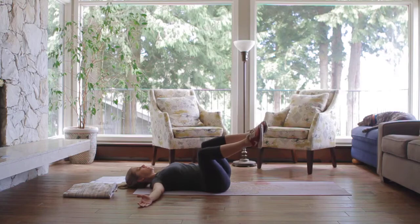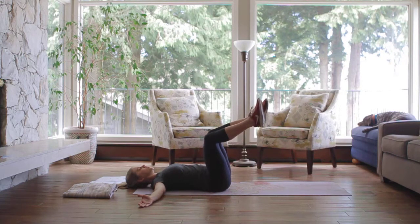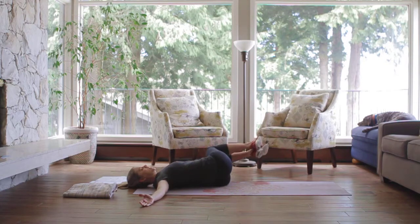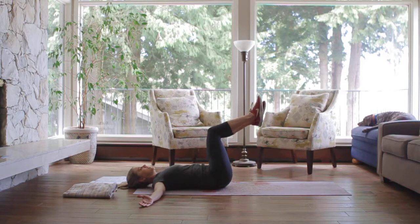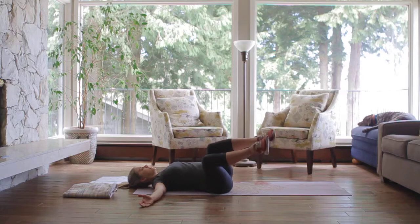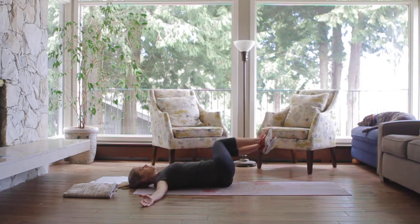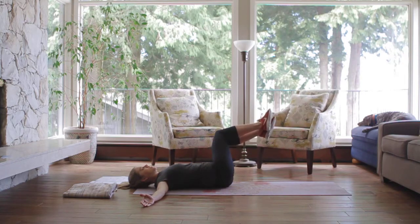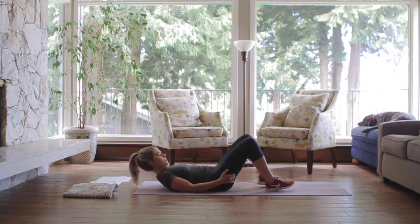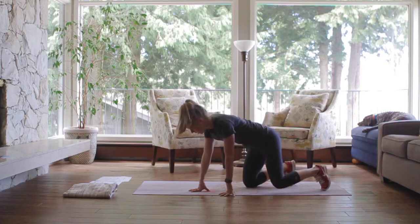So only go as far down as you can, but keeping both shoulder blades on the mat. So try not to lift the shoulder blade off the mat. And I like to exhale back to center. So really using those obliques and lower abdominals. Try and flatten your spine back onto the mat as you come back to center. Good, and we'll stop in the middle, and you can come down, and we'll roll up to sitting again, and this time we're going to come on to all fours.